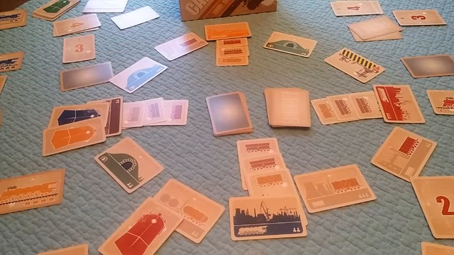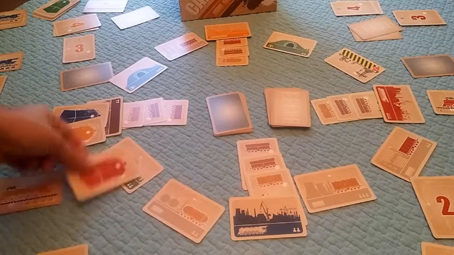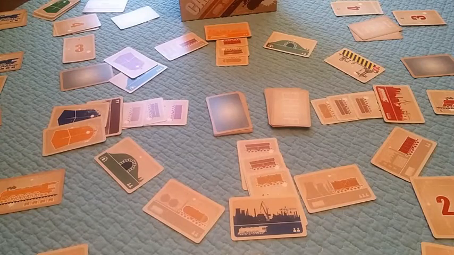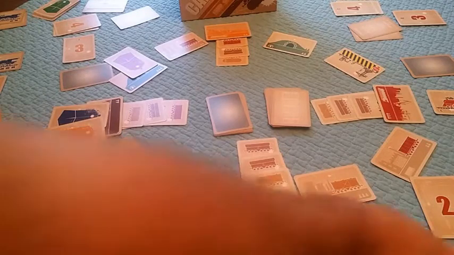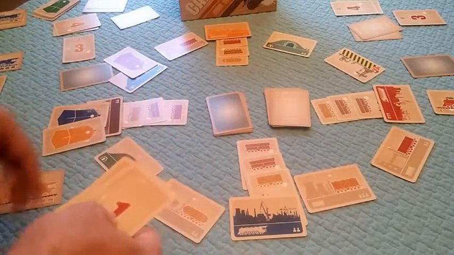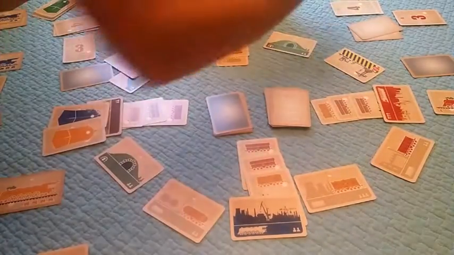Red reveals 2 moves. And red is going to go 1 into the tunnel, 2 out the tunnel. Red is going to head over to that station. So that's the end of round 1. Then these move cards get put back, and red upgrades to a level 4 train. So there we go. Everyone's at a level 4 train now.